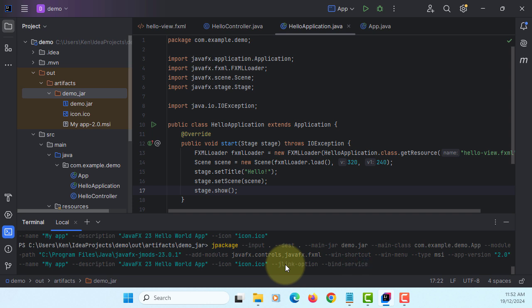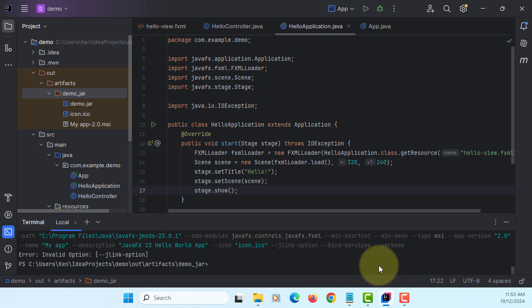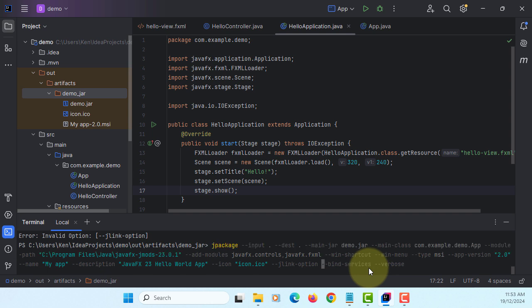So JLink will help you to create your own Java virtual machine, and then bind-services will ensure that your application includes everything you need from Java and JavaFX and so on. So it basically collects all those libraries, so that when you install your own application, you don't need to have a Java virtual machine on your target PC.